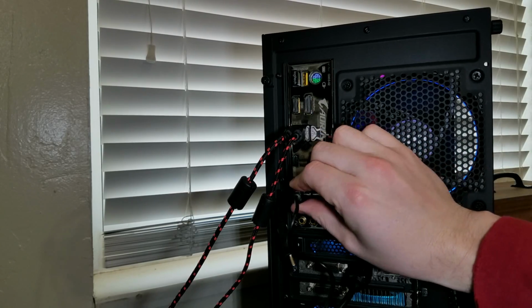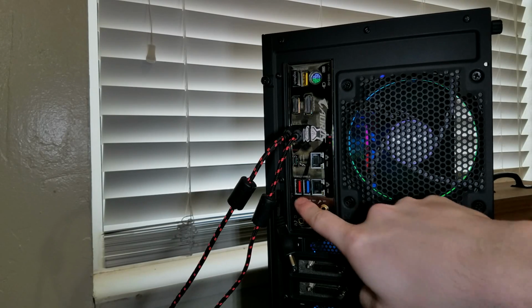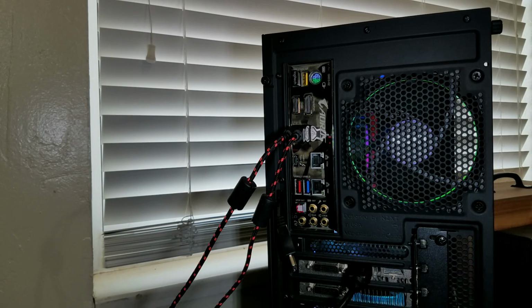Looks like it's compatible with all of it. We have two more 3.0 type ports. Actually, this red one is 3.1. And then you've got a 3.0 right here as well. So a decent amount of ports, audio, optical, pretty normal stuff.